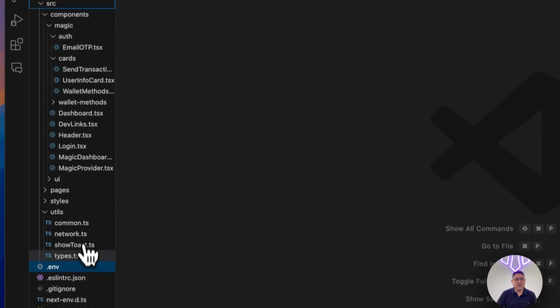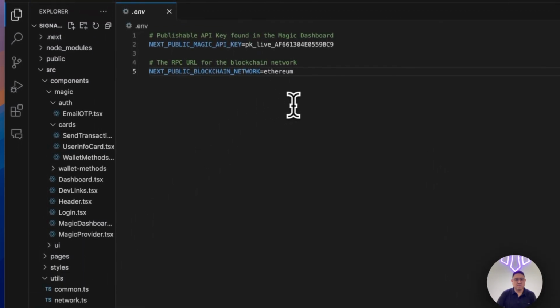When you do, this environment variable file is going to be pre-populated with your application's API key, named NEXT_PUBLIC_MAGIC_API_KEY, and the network you'll be configured to. We wanted to create this application so that you can quickly change networks to fit whichever one any of our developers want to build on, because there's so many out there. And we didn't want to create the quick start in a way where it was difficult to do that.